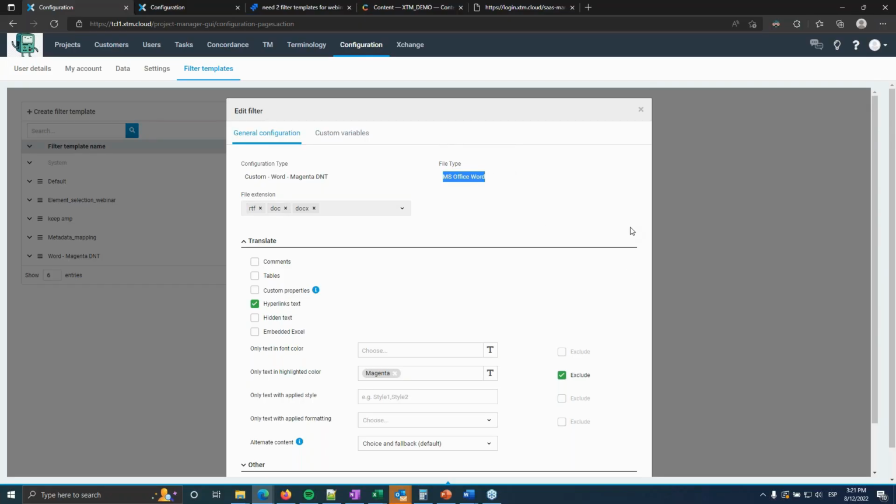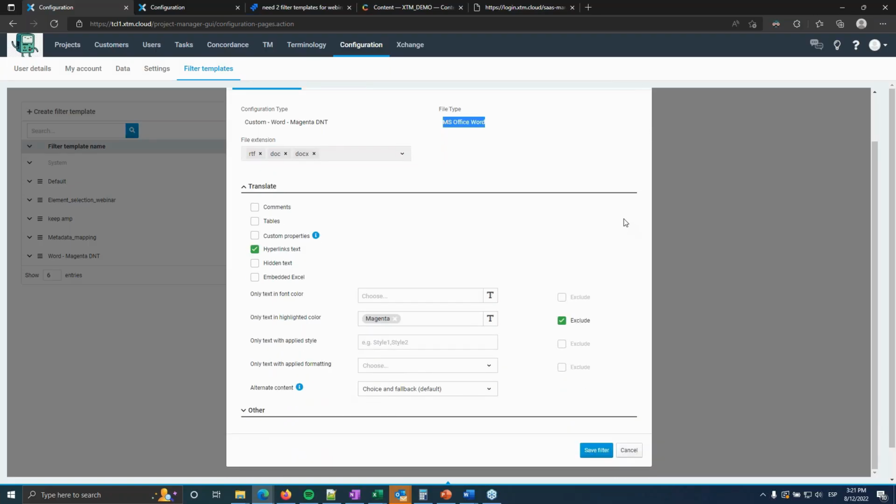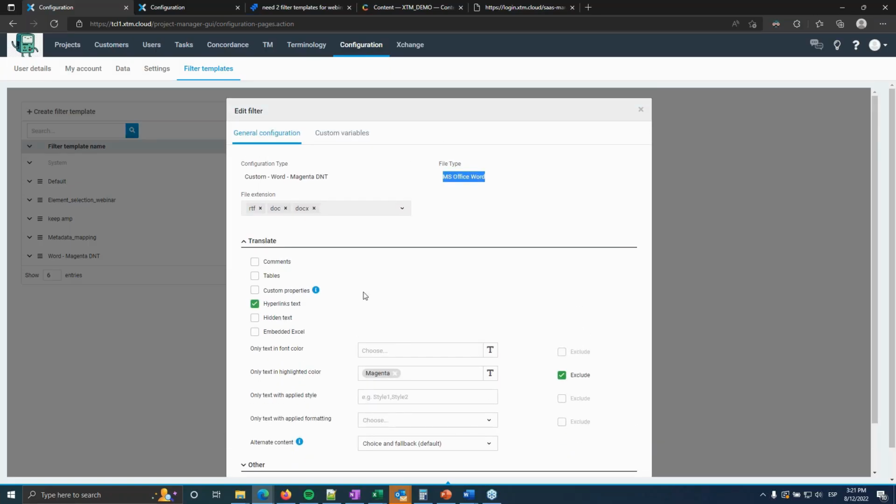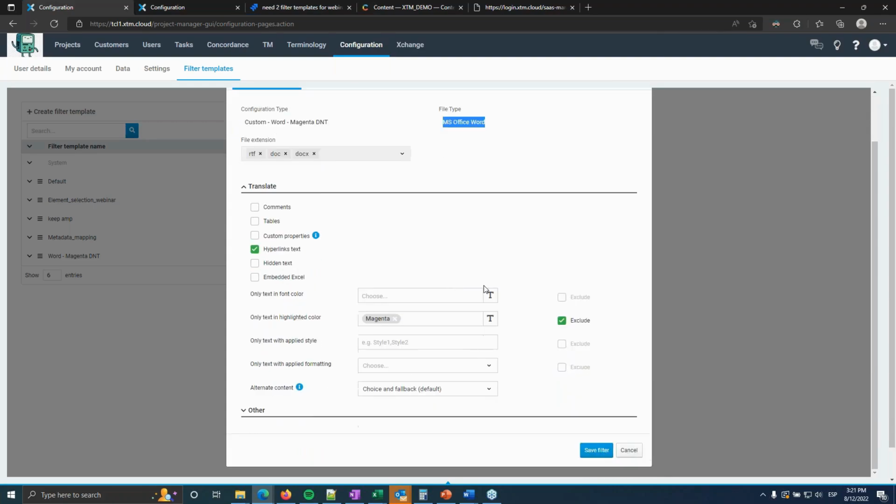In this case, the settings that I'm selecting for parsing this Word file are: I want the text in hyperlinks to be translatable, and also I want to exclude any text in the color magenta from translation. So I'll show you how this looks in the source files.